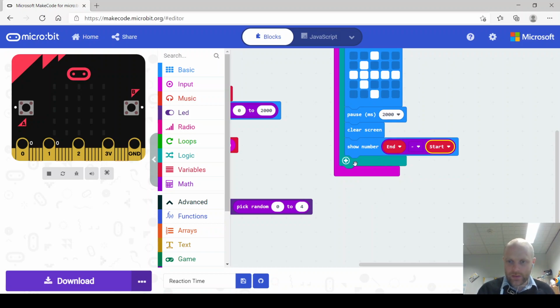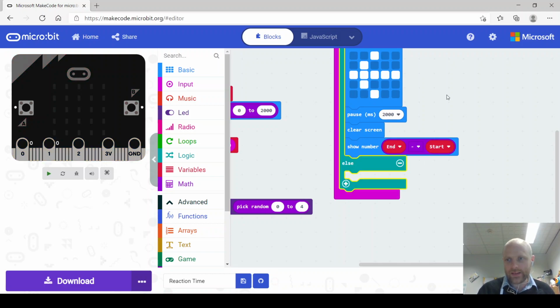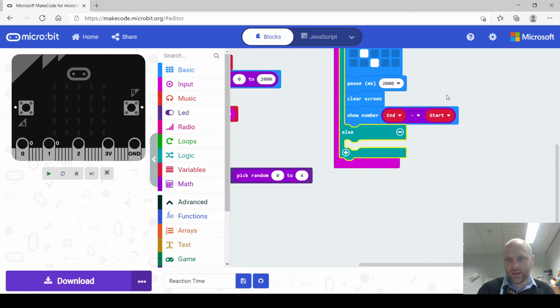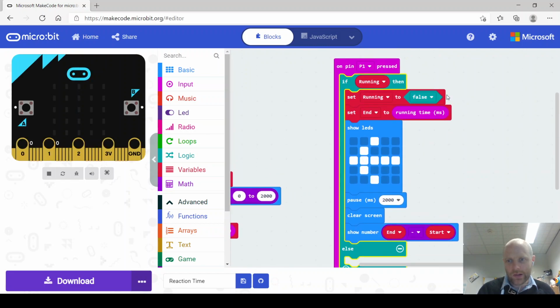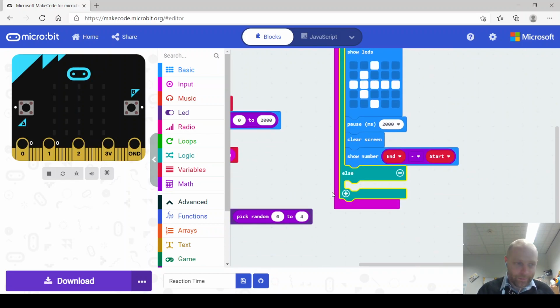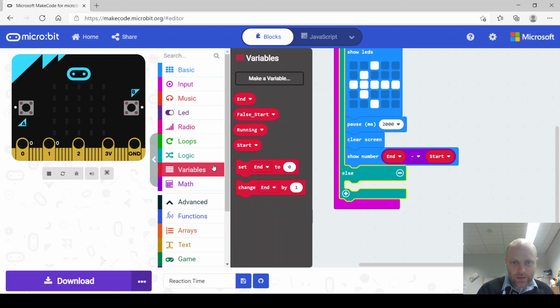Next, we need to add on here. So basically you're saying if you did it wrong and you hit the button too early, we want to do this. So we want to go and say false start variables set.